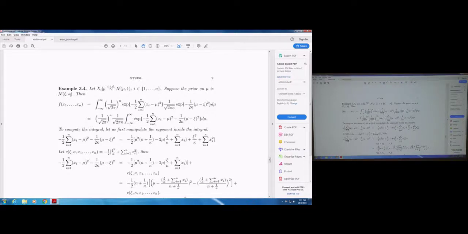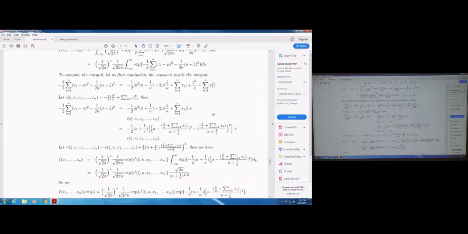Okay, so now what we're going to do is compute the posterior distribution again, and it's very similar. The thing is, we're going to compute the marginal likelihood. So the marginal likelihood is the integral over the space, so mu is a priori normal, so the space is minus infinity to infinity. This is the likelihood function, and this is the prior. Okay, and so basically we want to compute this integral with respect to mu, and the trick here is basically to rewrite the integrand of the form e to the minus (mu minus some parameter alpha) squared times 1 over 2 beta, because basically it's a Gaussian type integral and one knows how to do that.